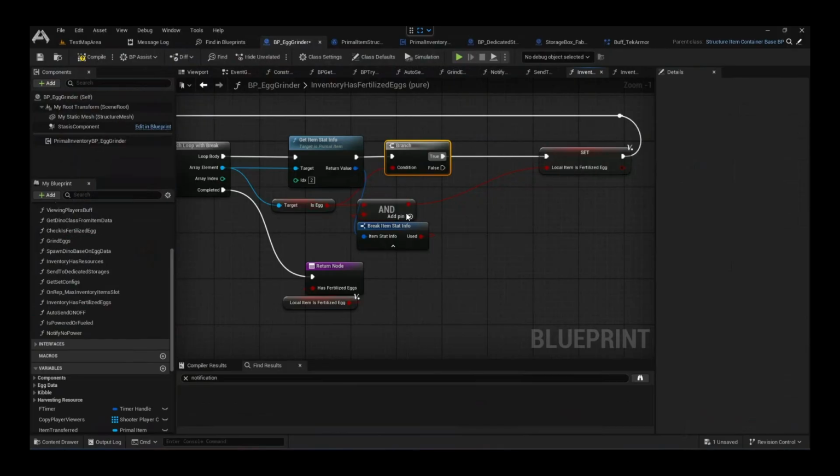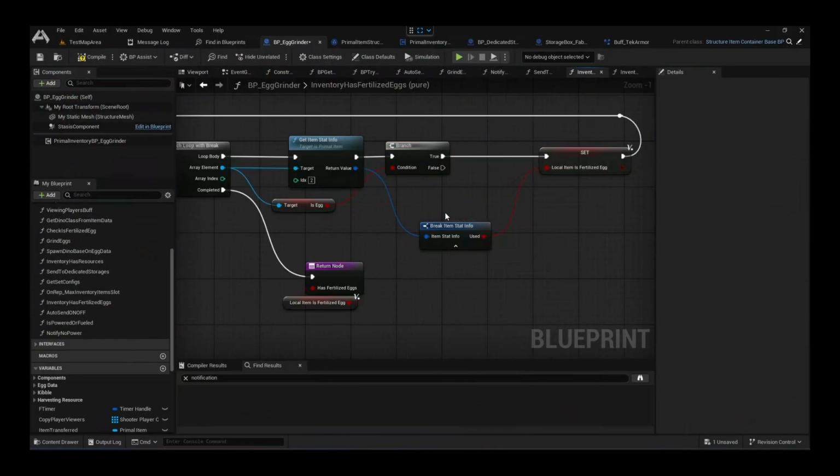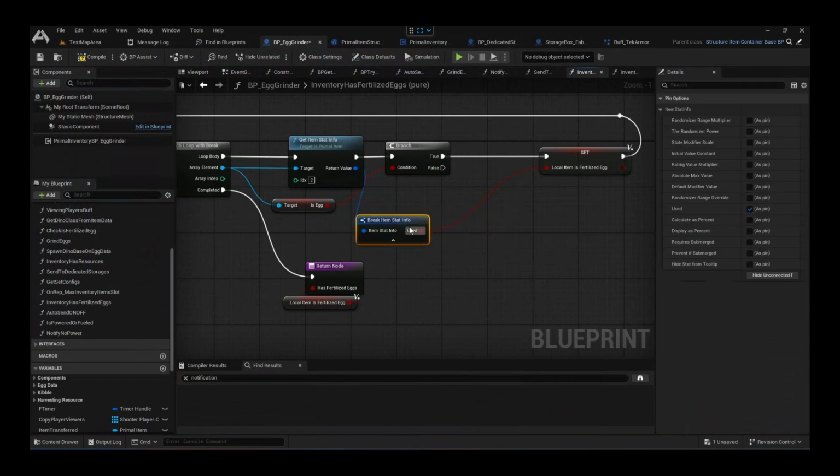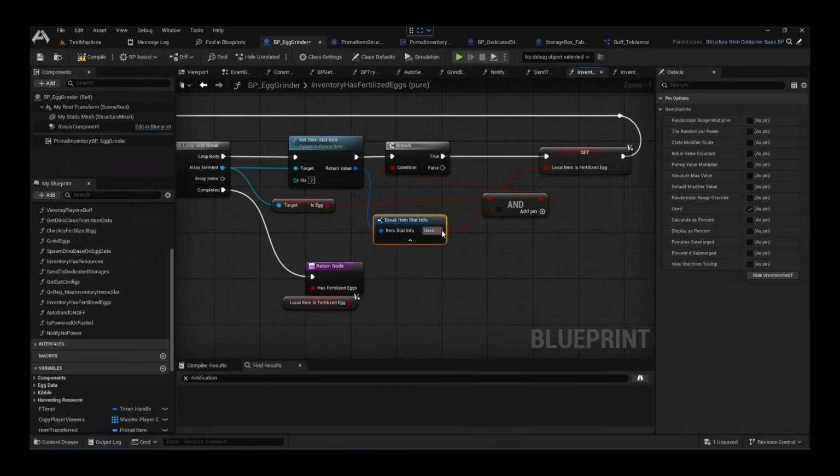And then if it's egg, we need to check this one. But I used AND. It's egg and then AND bool, just to make sure. Right. And it's egg and then it uses durability.